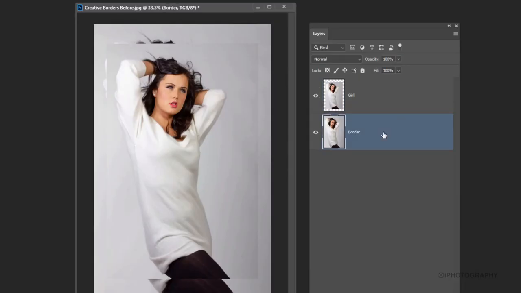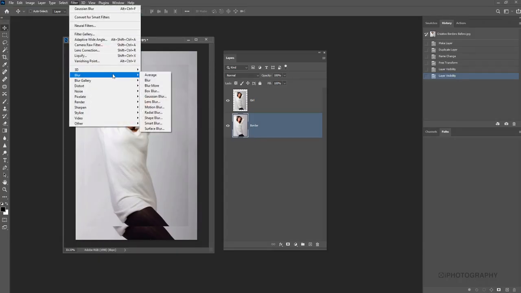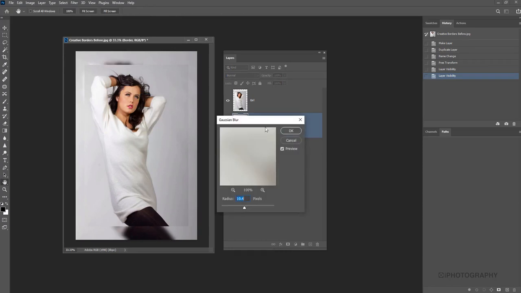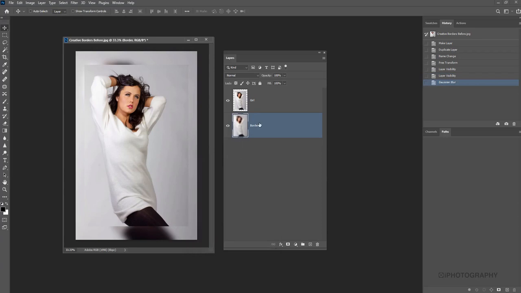Now we're going to return to our border layer here, and we want to put that out of perspective a little bit, remove the clarity and add a little bit of a blur, so our top layer here becomes the more obvious main element. So let's go down to Filter, we go to Blur and Gaussian Blur. You can choose different types of blurs if you prefer, but I'm just trying to keep this nice and simple. So I'm just going to increase the blur to around 30, 31 pixels or so.